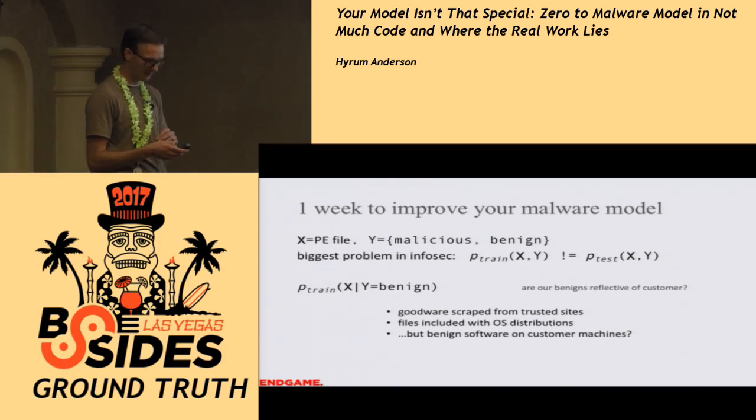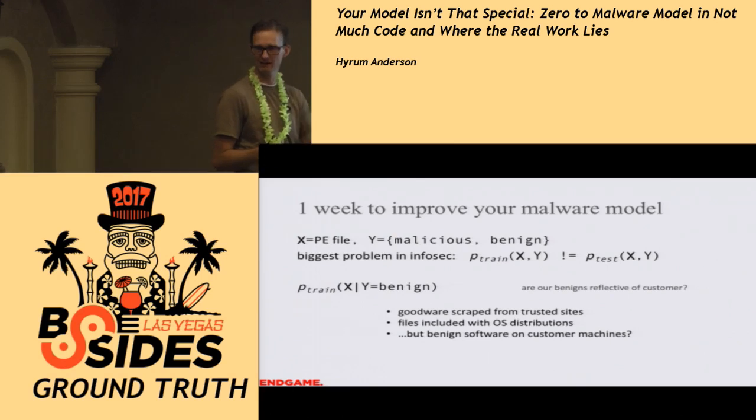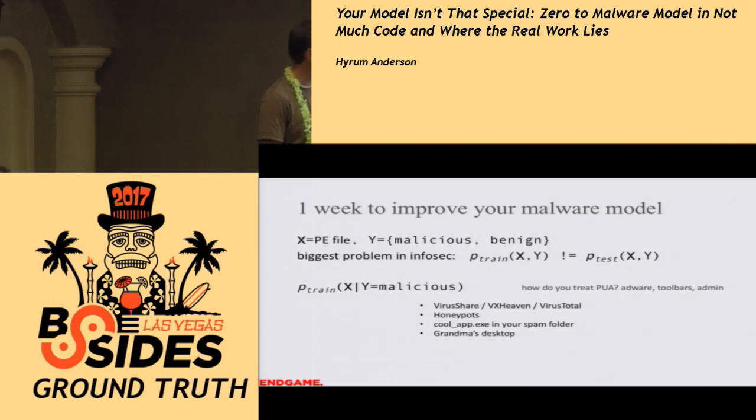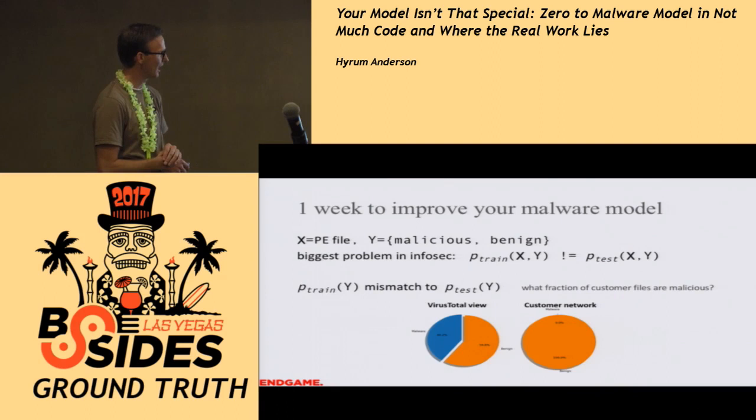By that, I mean the biggest challenge in information security is the fact that the malware that the customer sees is different than the malware that you trained on. And the benign software that the customer uses is different than the benign software that you trained on. So paying careful attention to the labels of your benignware or your malicious samples, and I know a whole PhD dissertation about this very topic, can be really beneficial.